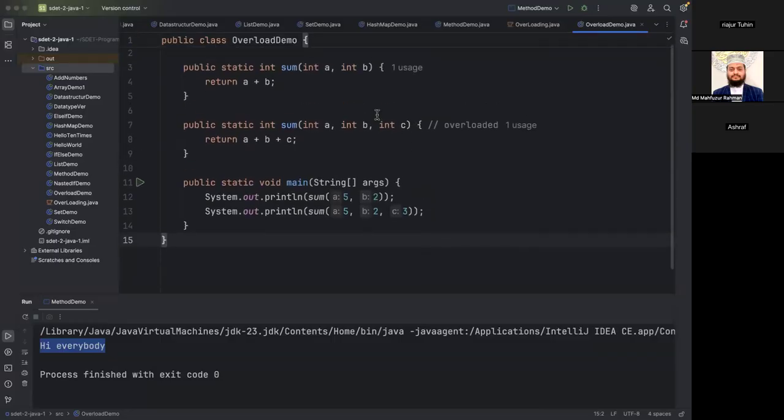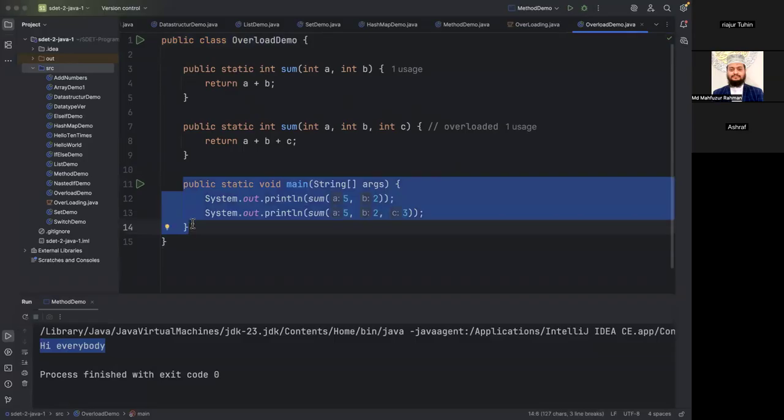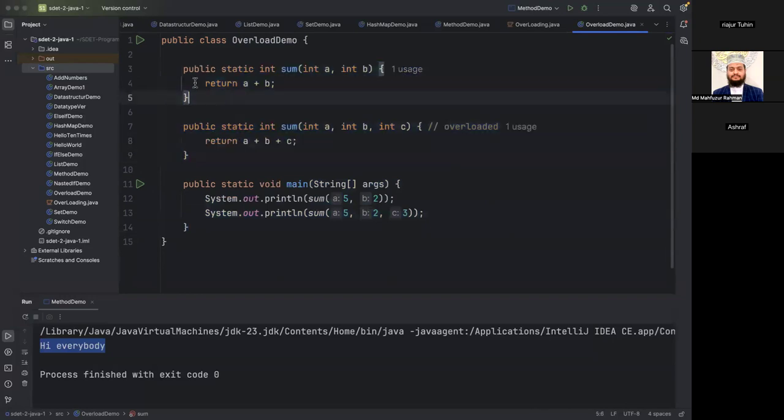Here, I'm just writing it. So this is a method. This is my class. This is a public method, and this is our main method. Here I created two methods. One is taking two numbers, one is taking three numbers. Look, the difference is that here we use the same name. In the previous example we created different methods like goodbye, then hi, and another add numbers, so three methods with three different names.